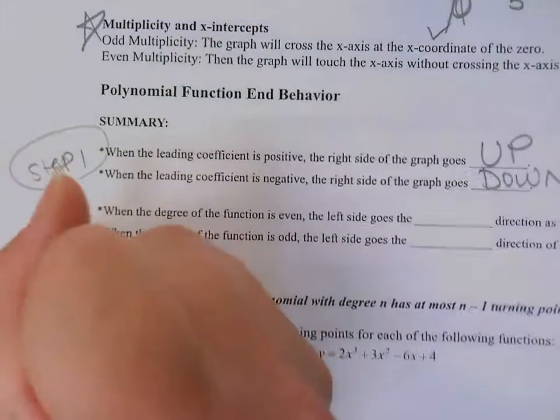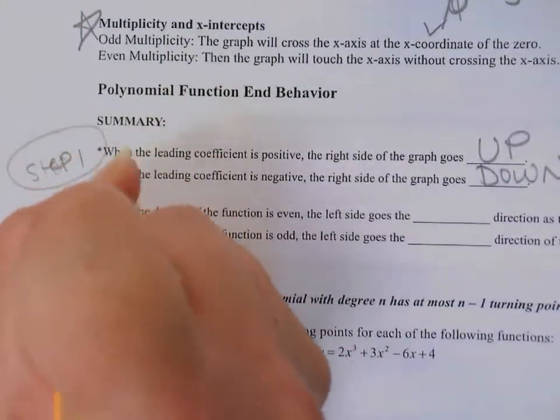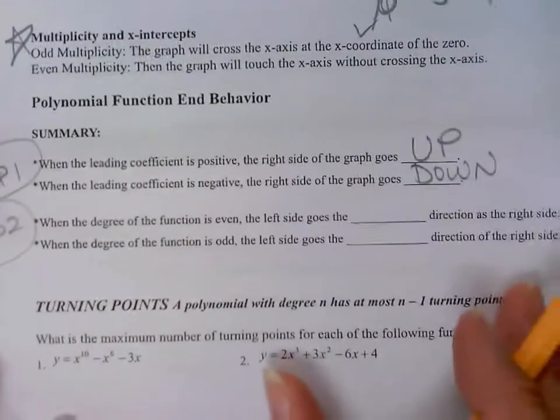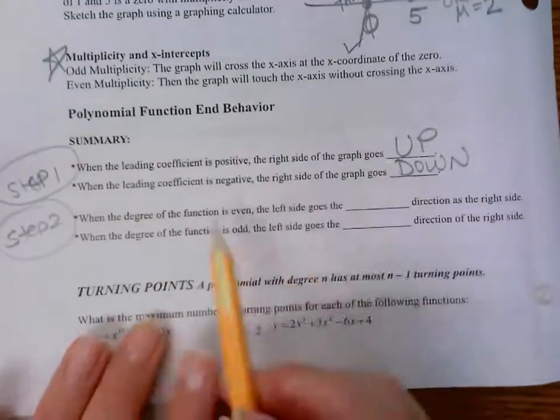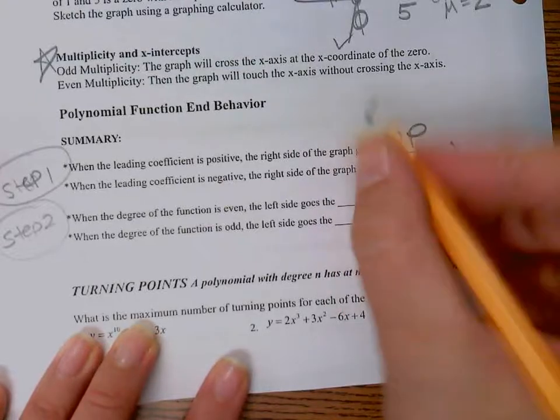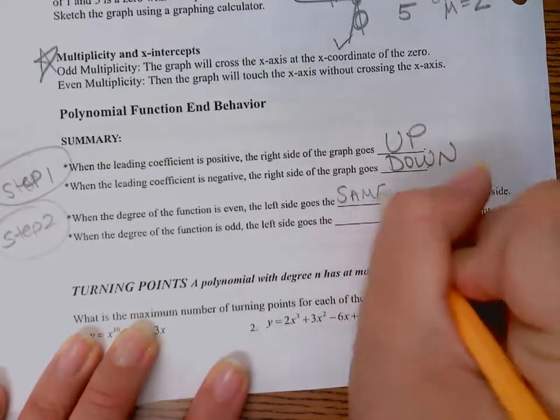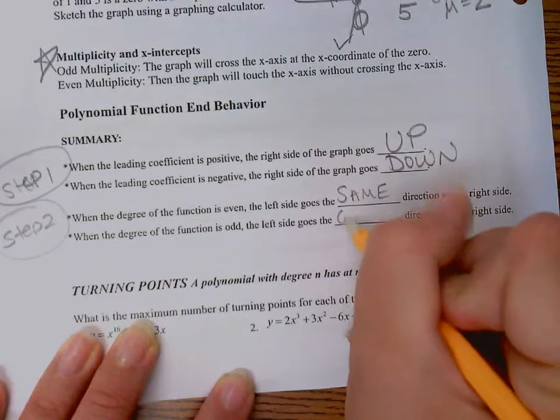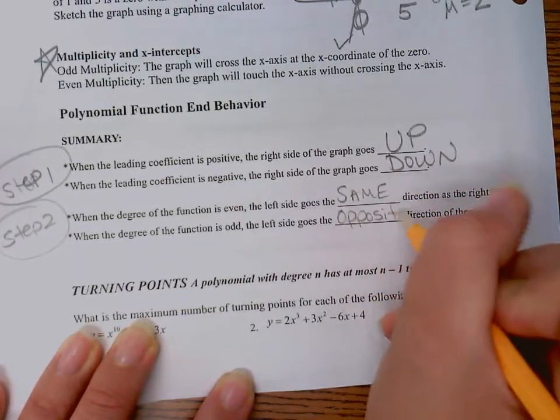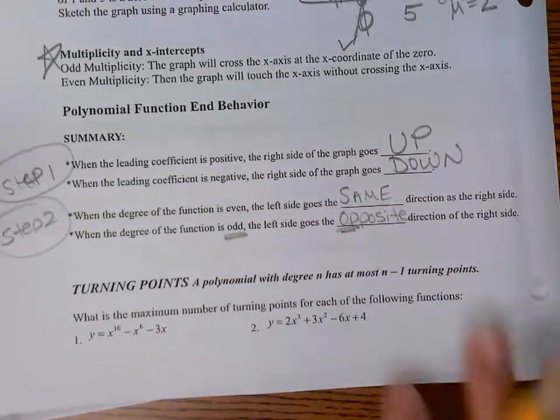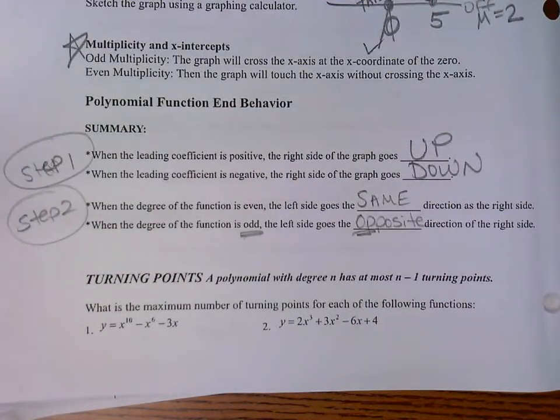And then step 2, you look at the left side. Remember, if it's a quadratic, they would go in the same direction, like a U shape. And if it's odd, they go opposite directions. Odd, opposite. Both start with the letter O. In Algebra 2, we did a little dance with our hands, like, oh, it's x squared, they both go up. And then it's like x cubed, they go one like this, like we did shapes of the graph. Maybe you didn't do that, but.